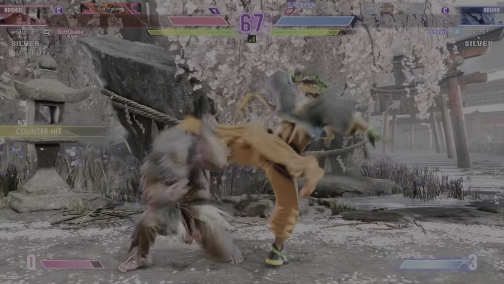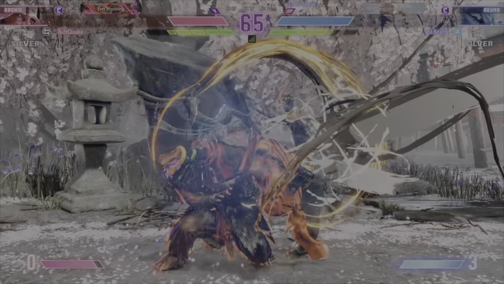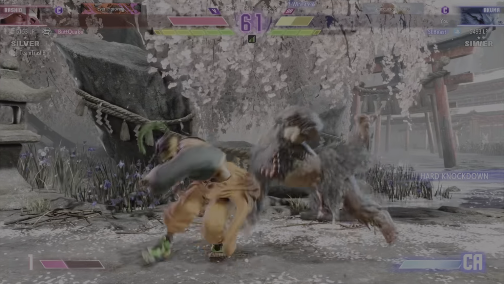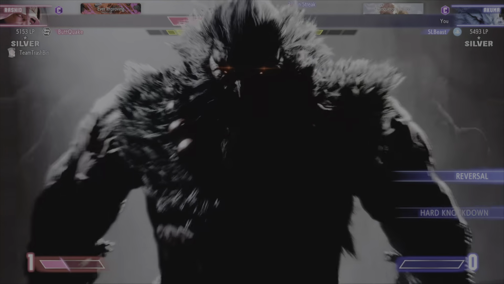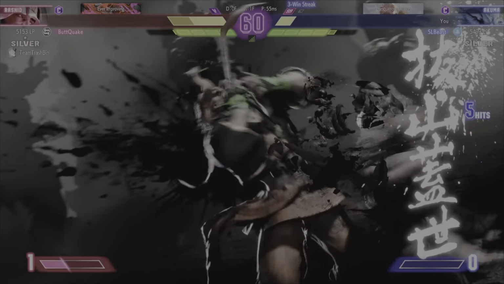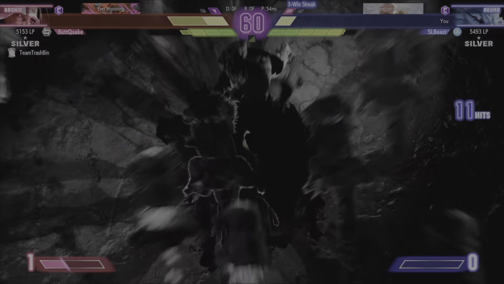Sets up with the jump in. Player the low block. Excellent block. Throws him. Oh, they switched up knockdown. Here comes the mix-up. Perfect damage calculation. No doubt about it.